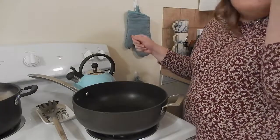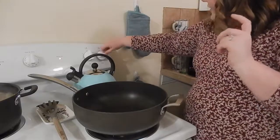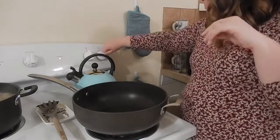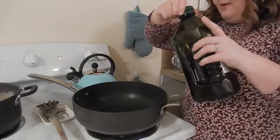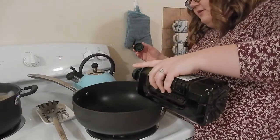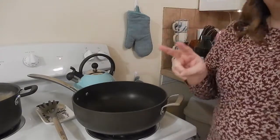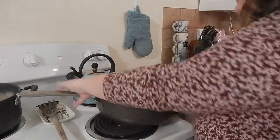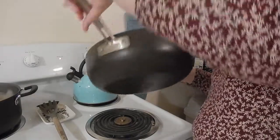Okay, so while our pasta bubble double toil and troubles away, I am going to start over here on our creamy chicken margarita sauce. So I'm putting us on maybe like a medium high, and then I will add about a tablespoon of olive oil right into the pan. And then we will let that heat up, and then we'll add our 2 chicken breasts cut into 1-inch to like 1/2 inch pieces.